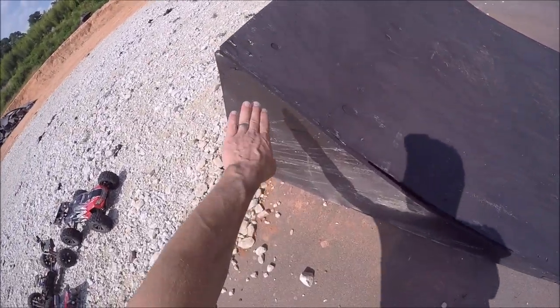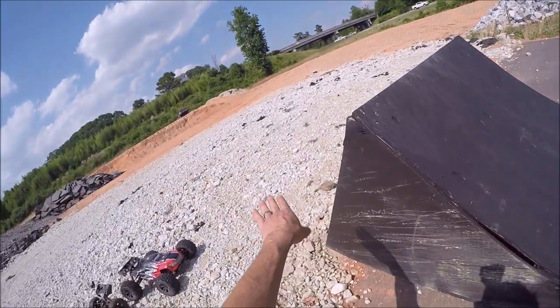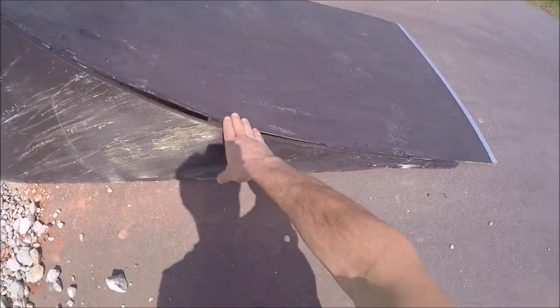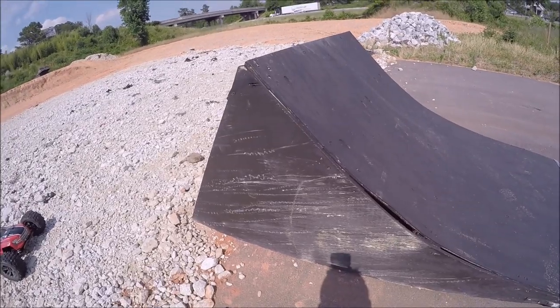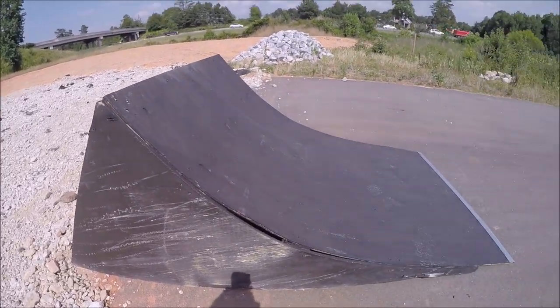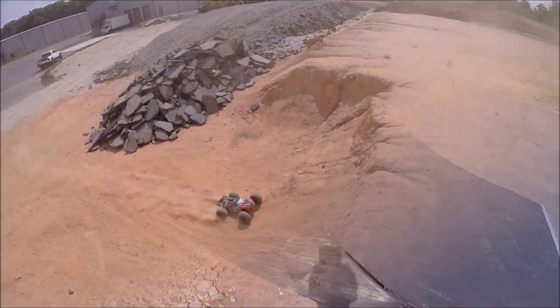It's about a 45 degree angle right here. I traced out my plastic modified ramps for the actual lip angle, but then I hand drew a bit more of a clean run straight up so it doesn't slam the lip, so you get a good lift off. I tested it out in the yard and it did a pretty good ascending, so we'll see how it does hitting it with speed. But anyway, all right, let's see what happens.